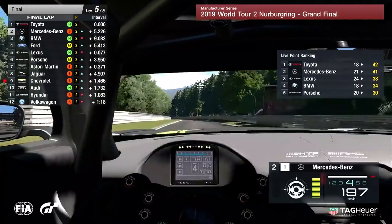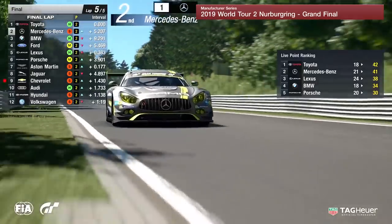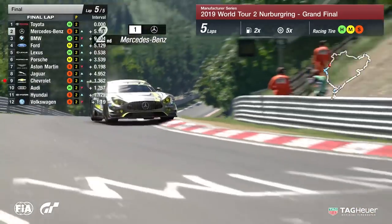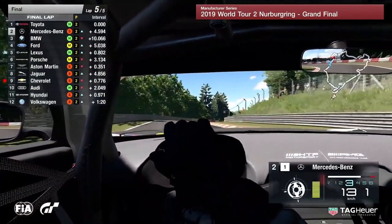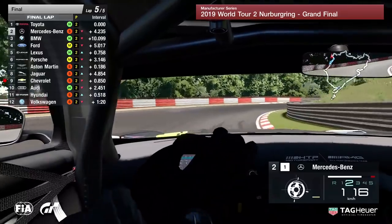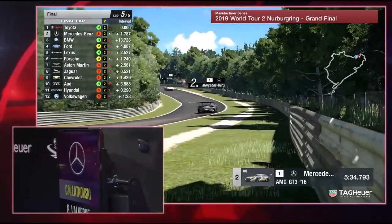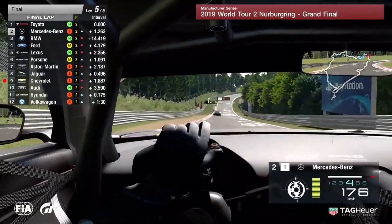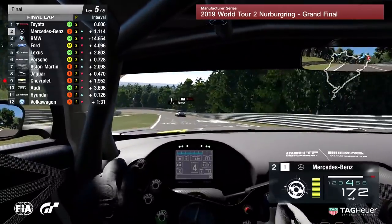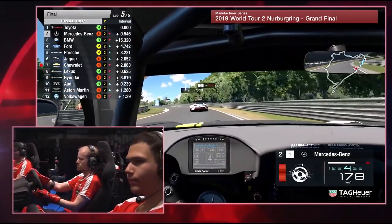It won't be long until we can see Sidebishop in the Toyota up the road. Let's see if we can see him coming down the hill to compression. There he is, just going off in the distance. And for the first time in most of this race, Cody can now see the car in front of him — that's just going to give him extra motivation. Going through into the left-hander with just over three-quarters of a lap to go here at the Nordschleife. This is going to be absolutely nail-biting. Gap now only down to 1.8 seconds — he's nearly within drafting range. Coming into the last sector, Sidebishop, all he can do is drive as hard as he can. Cody has gone from being 10 seconds behind at the start of his lap to now being within touching distance.